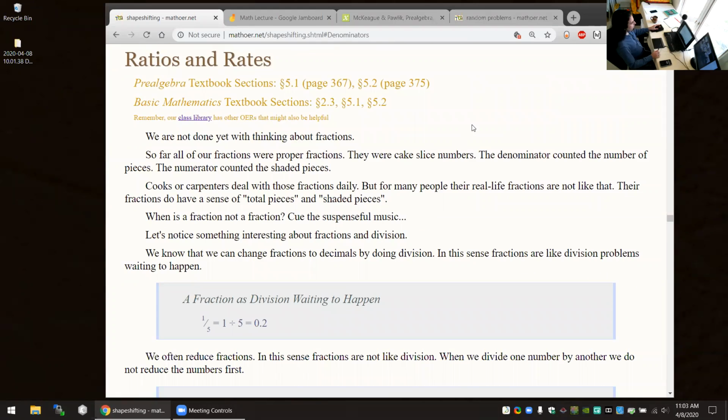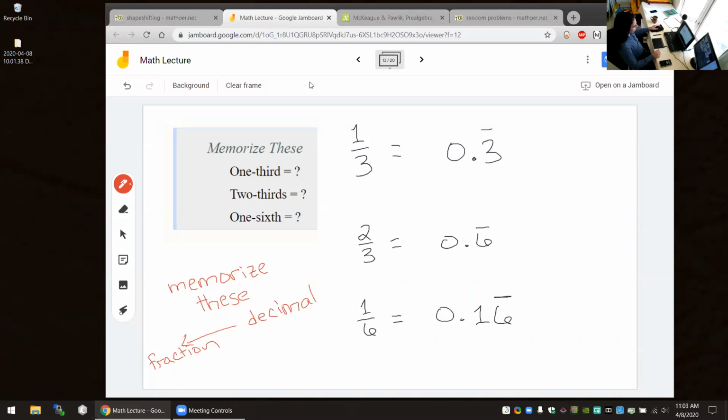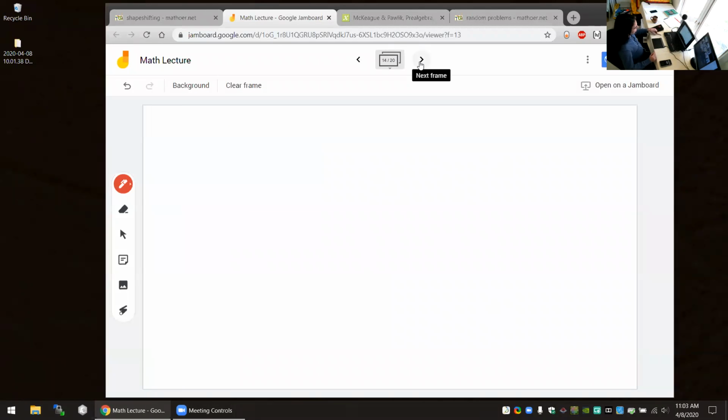The next subtopic is ratios and rates. Some of our fractions are different than other fractions. Math, if you haven't noticed, can be really weird. If you go to a math person and ask, is this a number? They will say, yes, 4 is a number. Everyone agrees 4 is a number. And if you ask a math person, is this a number, a quarter? They will say, sure, a quarter is a number.